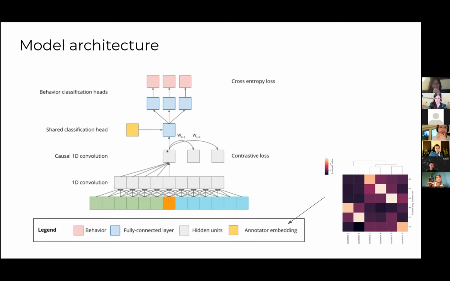And on the output of these convolutions, you learn a couple of linear projections. So these are the linear projections that I've talked about in the semi-supervised loss term. So these basically project the representation into the future. And then we apply the contrastive loss term here. And then we have a shared classification head for the different tasks of the different challenges, of the different classification settings for the different tasks. So for example, here we have classifications for the behaviors of task 1 and a different head for the behaviors of task 3 and so on.